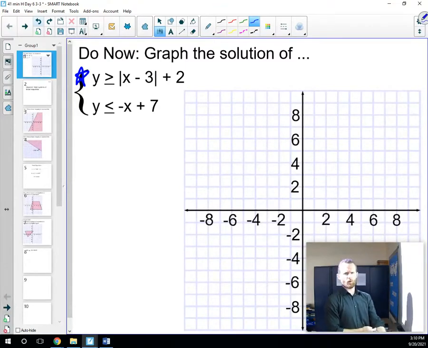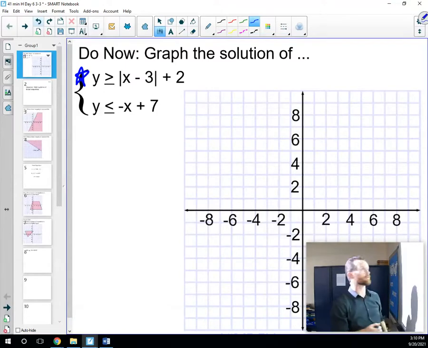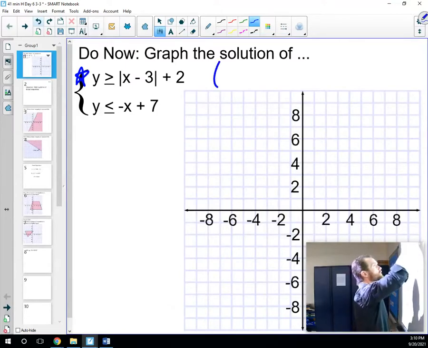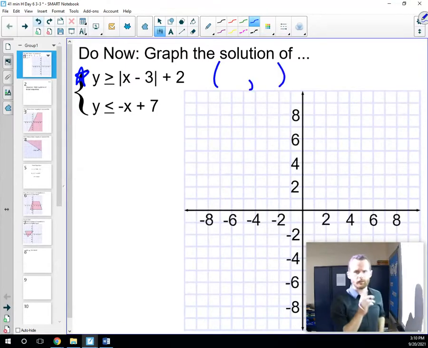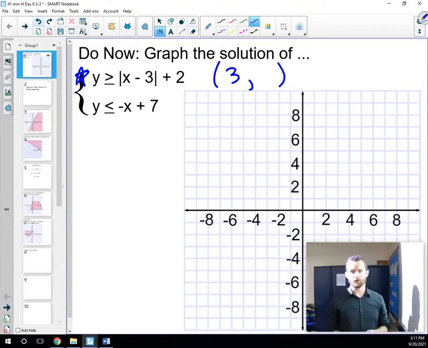Since it's an absolute value, we want vertex form, and it's already in vertex form because we see an invisible 1 in front of that x, so we don't need to divide out a GCF or move anything around like that. We can just go straight to our vertex using our h and k values. H will be a positive 3. Remember, whenever we're finding h, we change the sign of what it looks like it is. So it looks like a -3, it changes to a positive 3.